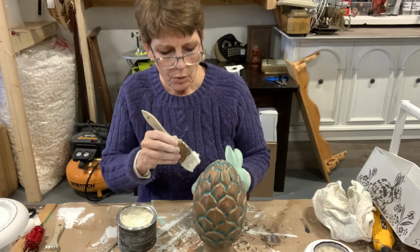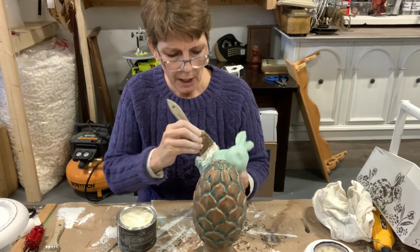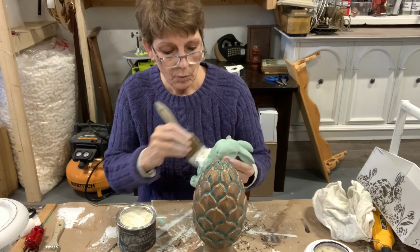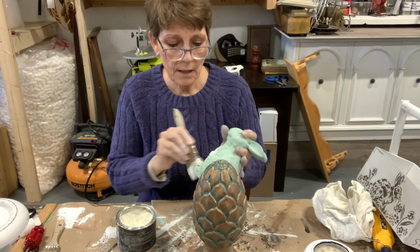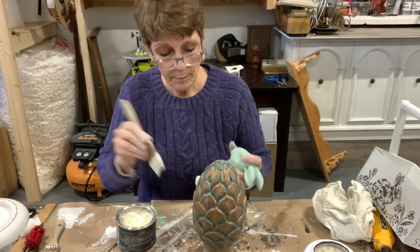And so that little artichoke, I definitely have another step that I want to apply to that tomorrow, and I'll bring you in on that one. But I'm just going to carry on. I'm going to finish white waxing this piece and rubbing it back, and then I'm going to do the rest of my white pieces and get them clear waxed and ready for tomorrow. Some of them will be done, some of them need a little bit more assembly, and we'll go from there.